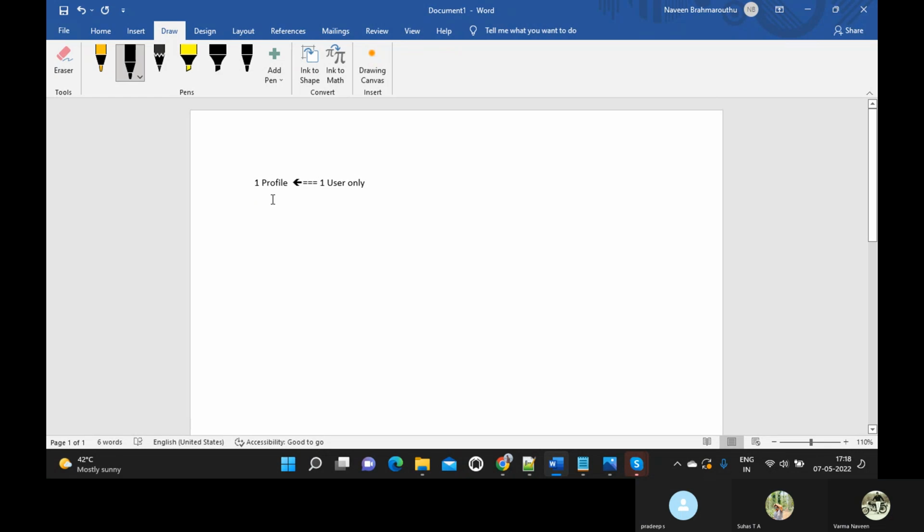Got it? Are you seeing this arrow? I'm putting it towards profile. One user can only have one profile. See, let's not get into the profile. Profile is a big topic. Now, how to create a user, what are the things present in the user record, we will see it.